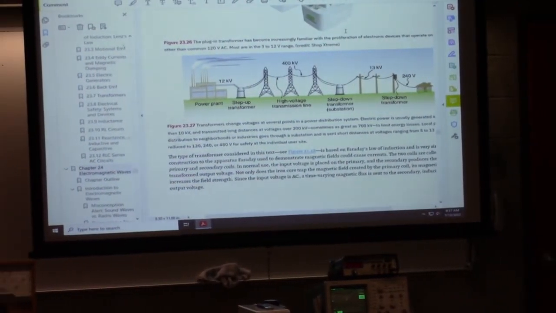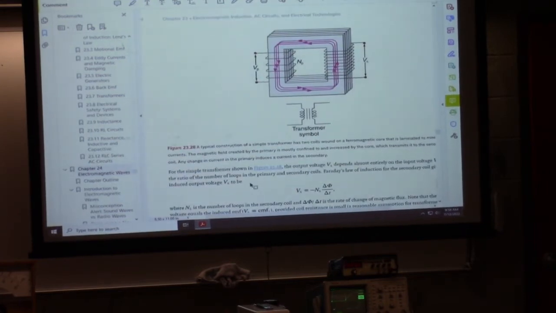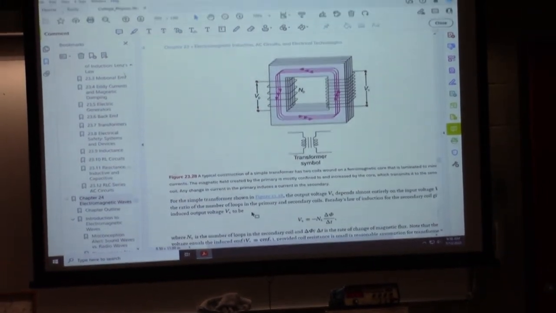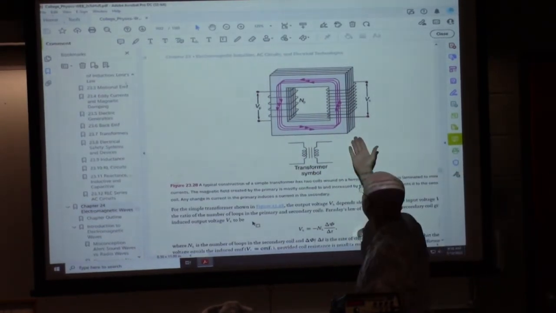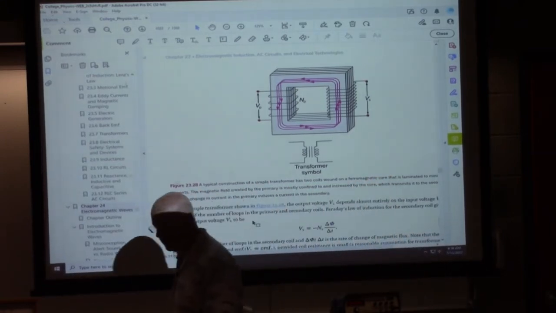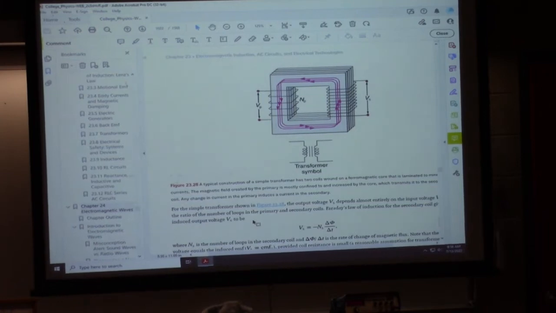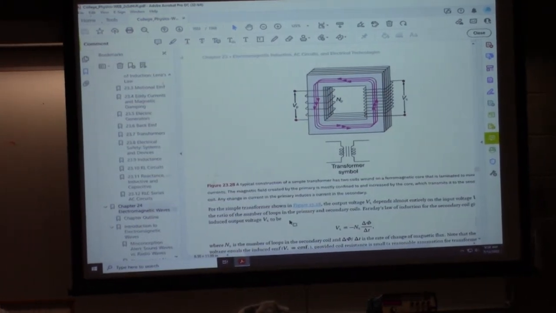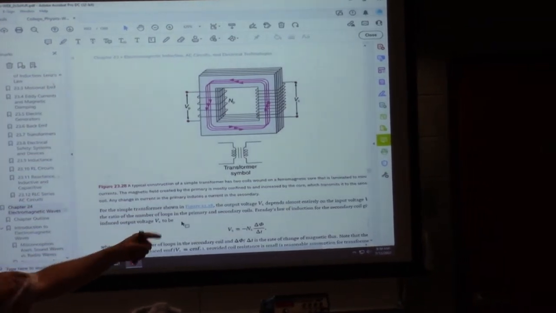So it's a perfect piece for this chapter, and maybe this is a good picture of how I might design it. I'll call this the primary and then the secondary. See, the same terminology we have been using with Faraday's law here. What you would do is you would make some kind of magnetic flux and then feed that flux into the secondary, and that would be generating its own voltage. And so I'll put this equation here on the board again.